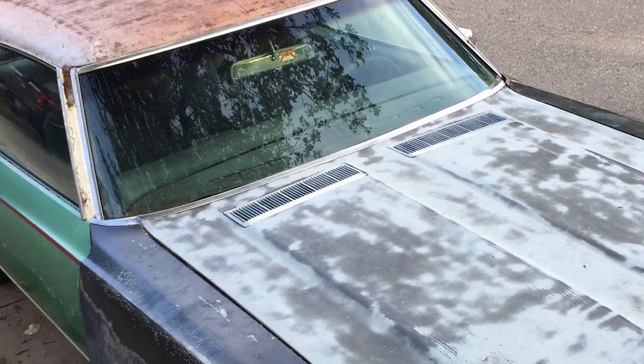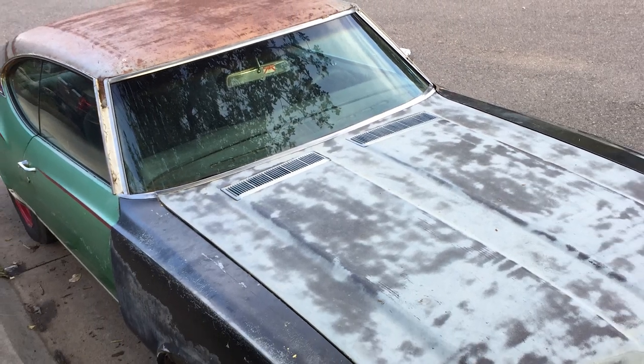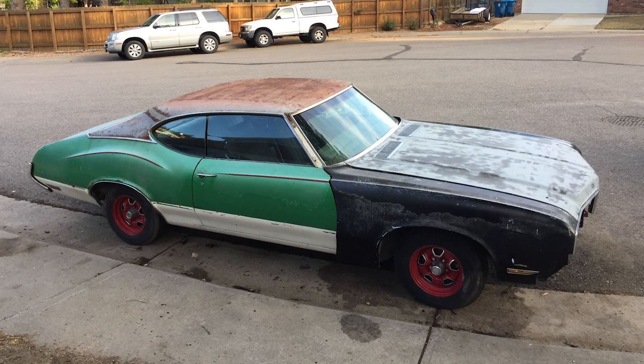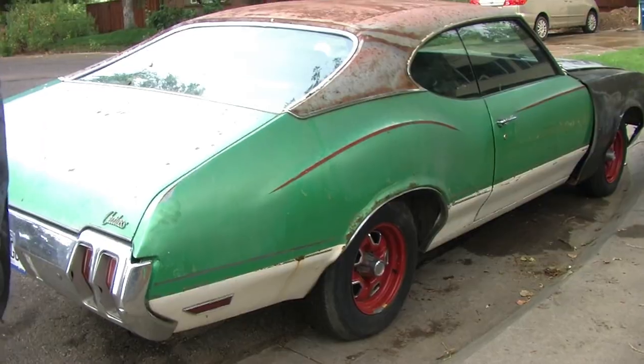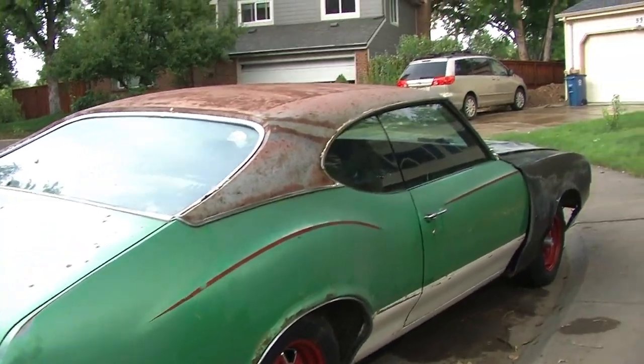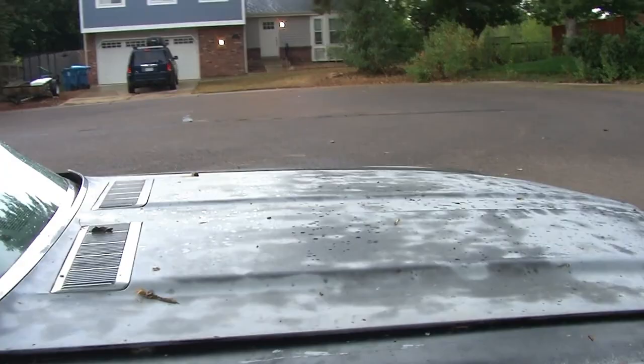Found a 1970 Olds Cutlass up in Loveland from my friend Eric. Had to put an engine in it, but you know, it's a rolling project. We got it fired up and the car's not been driven for at least 15, 20 years. But we got a lot of work to do.